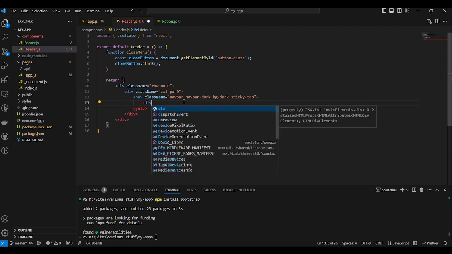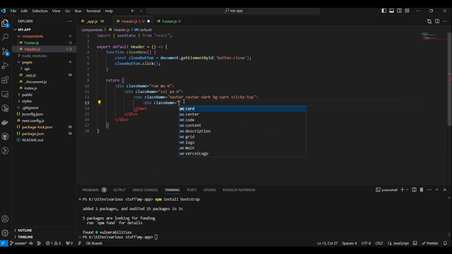So div className container. And notice I'm not putting container-fluid or px-0, and that's because I want it to be a standard width container where the maximum width is 900 pixels. Any screen size bigger than 900 pixels, which most computer screens nowadays are pretty much bigger than that, it will cap at 900 pixels for that particular element. Anything smaller than that, then it'll automatically adjust.